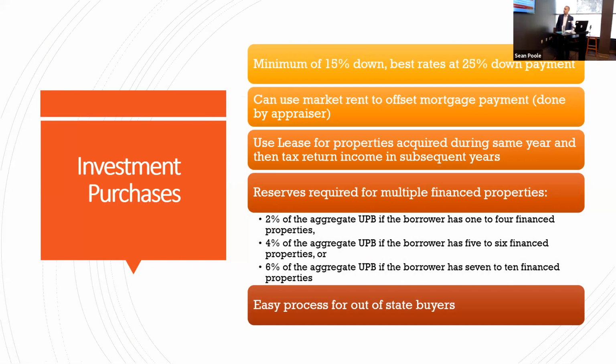So with investment properties, the minimum is 15% down. They get the best rates at 25% down though. And right now, Fannie Mae has put a notice to lenders nationwide when it comes to all mortgages that are primaries, second homes, and investment properties. They wanted less than 7% of the nationwide mortgages to be second home and investment properties. So you see a lot of lenders increasing their rates right now because of that, to try to avoid some of the fees Fannie Mae is going to leverage on them when they go above that threshold.